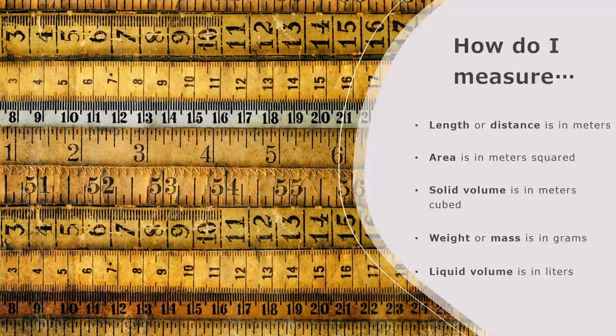In SI, or metric units, there's only one unit of length or distance, which is meters. There is no other unit, only meters. Mass or weight is always in grams. You don't have to start worrying about all of these other crazy measuring units. And remember, you can always scale up or down to kilograms or milligrams, but it's all still just grams. Oh, it's just so nice and neat and tidy and so much easier.